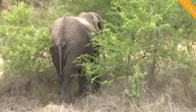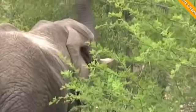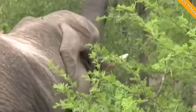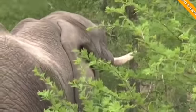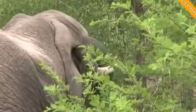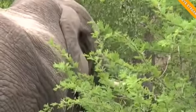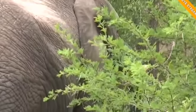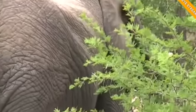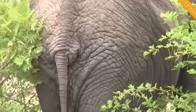So sodium chloride is the most obvious salt, but there are lots of different kinds of salts that we get out here, and they will occur in various concentrations in the leaves and plants that they eat, but they also occur in sand, in the soil. And you will find that elephants will at times sample soil, probably not so much at this time of the year, but when it's very dry and there's not much to eat, they'll eat the odd bit of soil, and that's not uncommon. Lots of animals will do that.